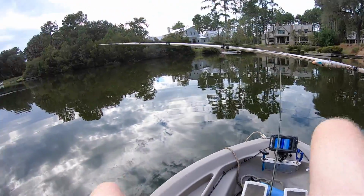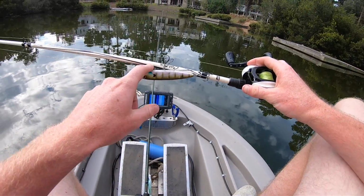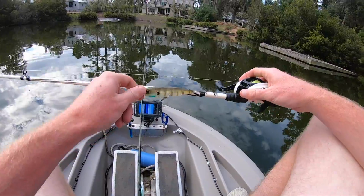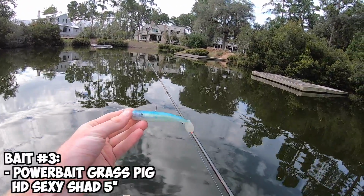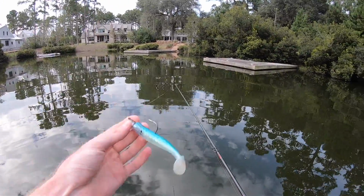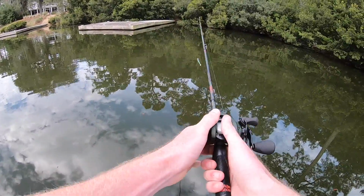I've been seeing a little bit of shad flicker out here while I've been getting set up, so that's a good sign, and I definitely think I can get something on this if I do see some schooling fish. And this is just a little walking bait, and that is the Jaywalker. And then finally but not least, we have our little swimbait right here, this little Grass Pig, on a 1/2 ounce jig head, and this should do perfect for just covering a lot of water quick and hopefully being able to key into these fish as fast as possible.